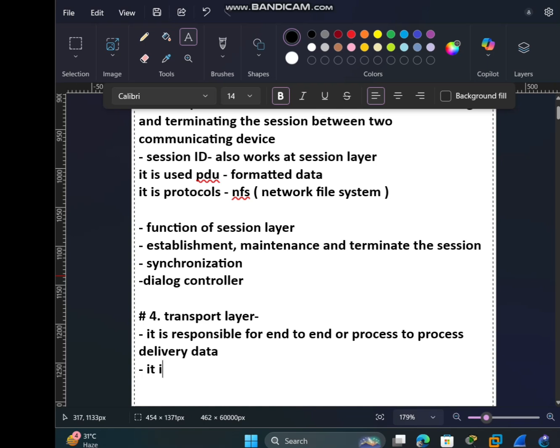It is also known as the heart of the OSI model.